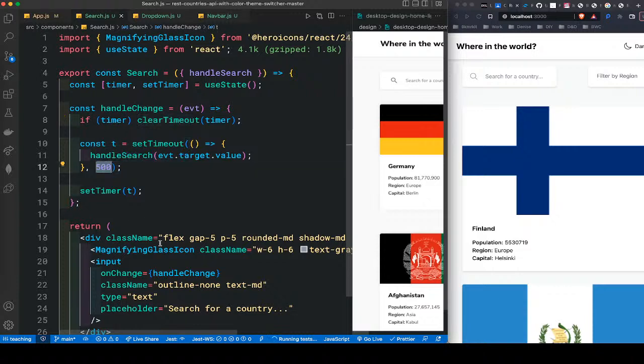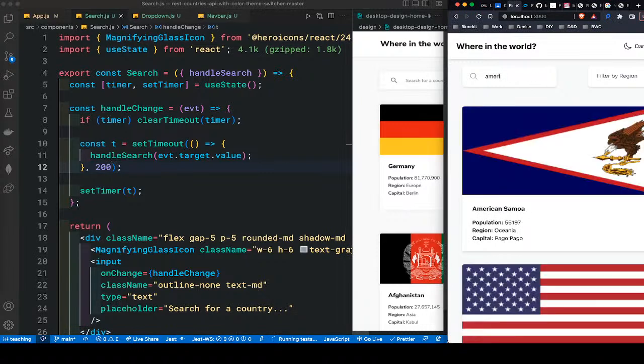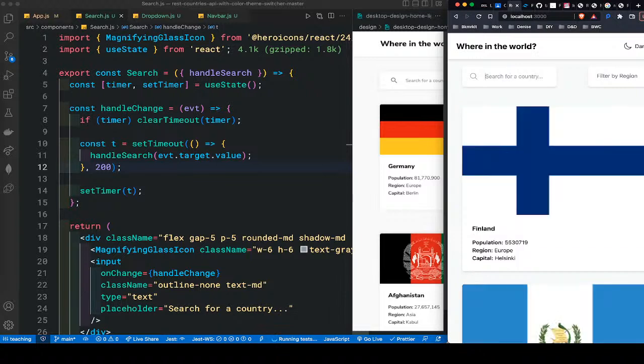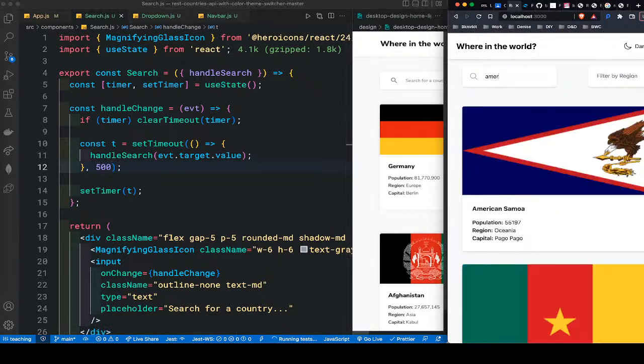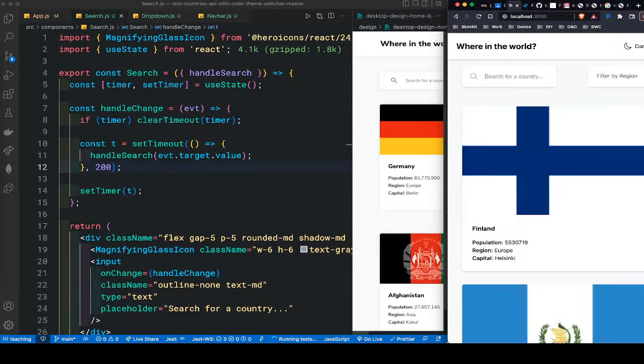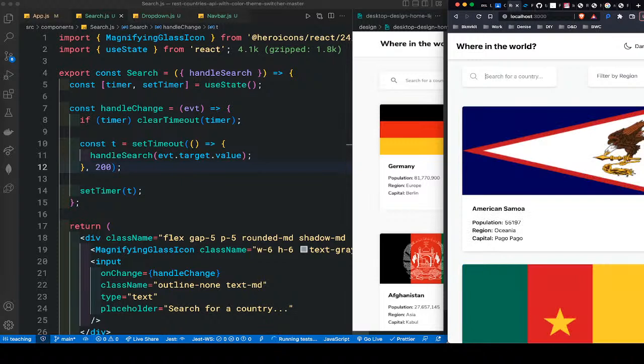Now, 500 milliseconds is too long. Sometimes 200 is better. Isn't that just half a second? Yeah, half a second on 500. So long. 200 is a quarter of a second. Sometimes, though, it can feel like, so let's set it to 500 and come in here and type in there. And then I sit for a second, because not only am I waiting the time that it takes for me to stop typing, but also the time for the call to come back. So, 250. 200 is too fast for me. Can't keep up.